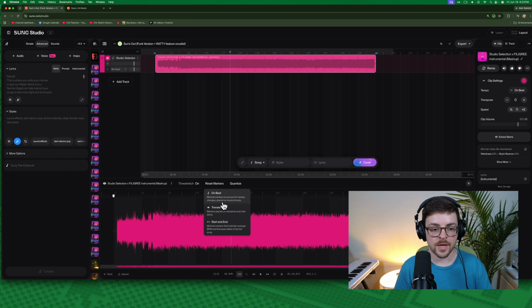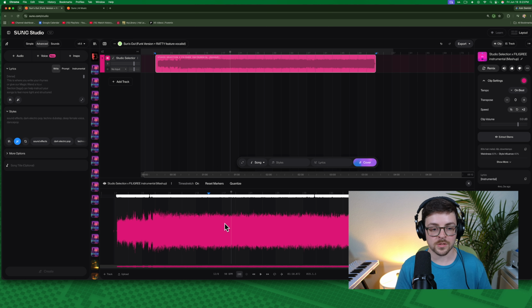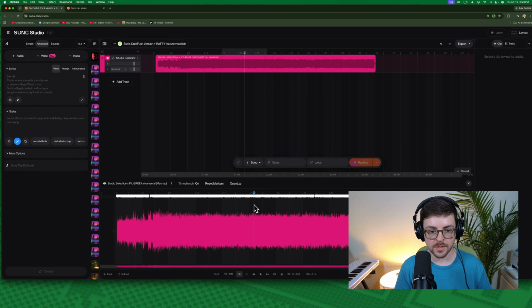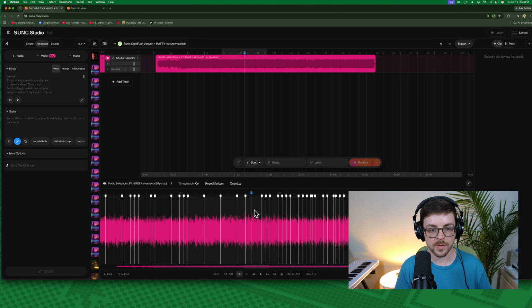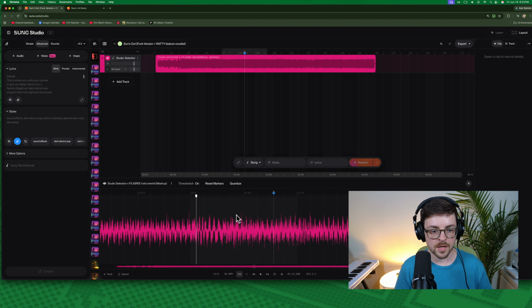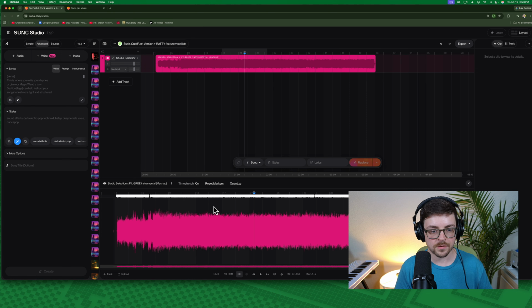And then again, we were on beat, so I just have a few adjustments here for a little bit of tempo drift that it's picking up on. If you pick transients, then it's so many that I got to scroll in here to show you. But that's kind of cool. So I'm zooming in, and then it picked all the transients roughly. So let's check that.